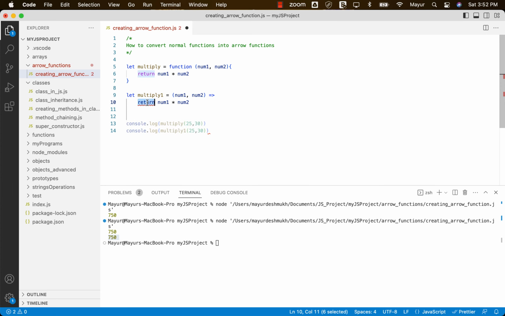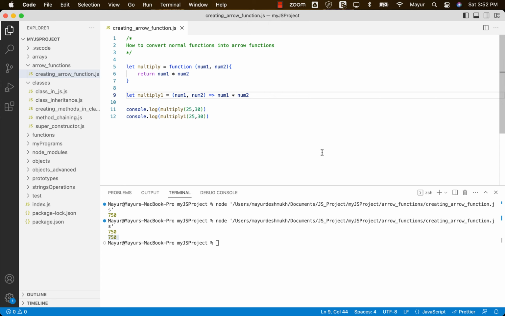Whenever the function body has just one line of code, we can simply add it in the same line, making it very crisp, clear and short. This is the arrow function equivalent of the function over here.